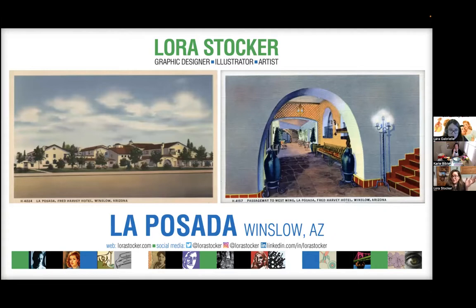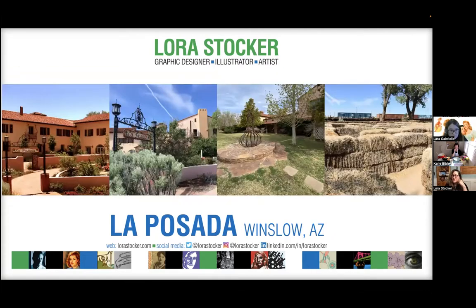La Posada is one of the most famous, well-known Harvey houses today. The same group that is working on the Castaneda is the group that has been working on this property. And this was designed completely, interiors, the architecture, all of that, by Mary Coulter working for the Fred Harvey Company. This was what she considered her masterpiece. These are some exterior shots. It has very extensive grounds. And they're doing a lot of really great work there.